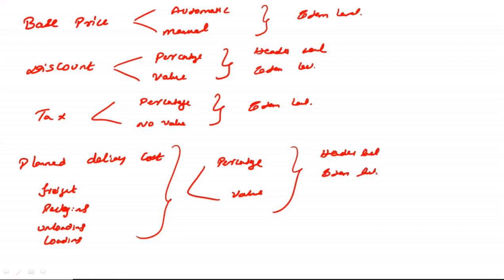So this is the pricing procedure or structure for domestic purchase. First, you have the base price. Then you have the discount. Then you will have the net value coming in. Upon the net value, you are going to add the tax. And upon the value after the tax is added, you are going to have the delivery cost. So this is completely a domestic pricing procedure. Before I move to import pricing procedure, any questions in domestic?